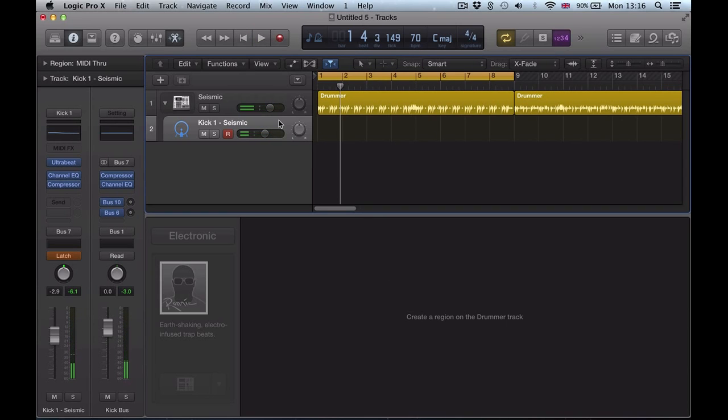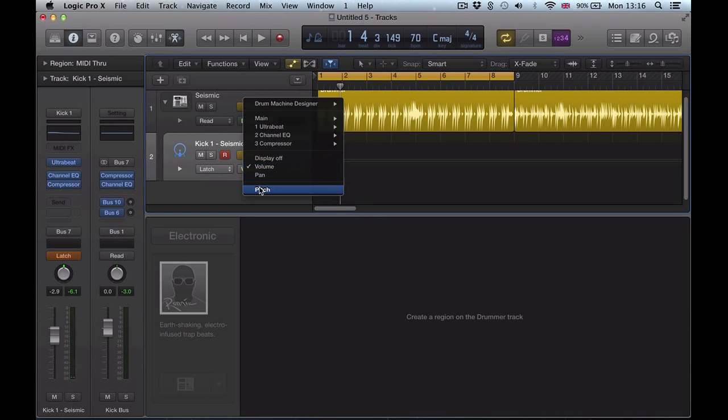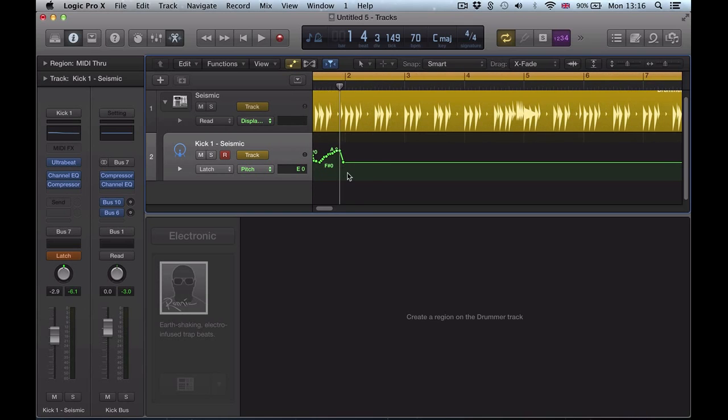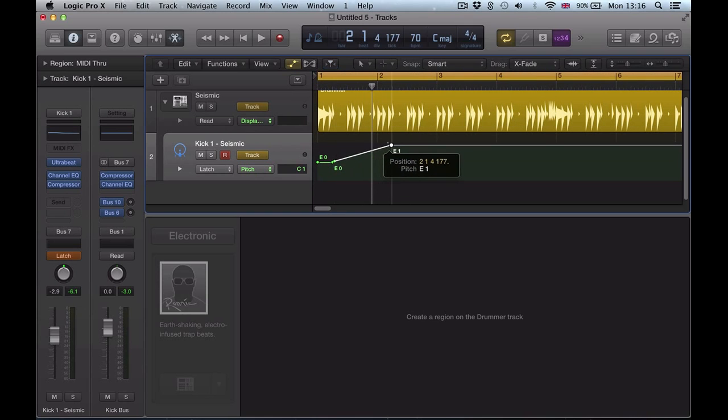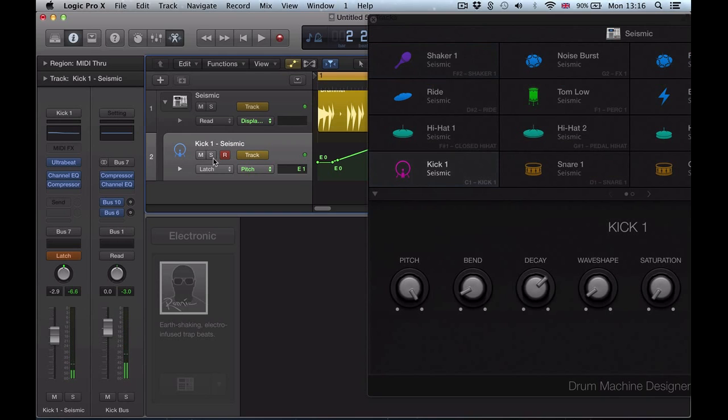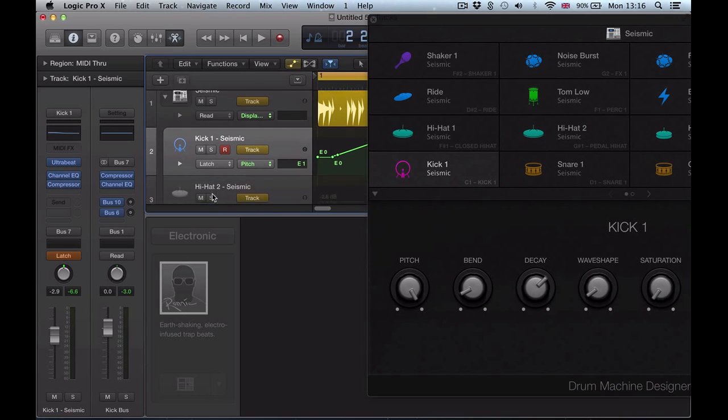And then if we look at this kick drum here, you can see I've drawn in some pitch automation there, so I could then keep that, or I could tweak it and do this little pitch slide in here. So a very quick way for just bringing some of these hits from your Drum Machine Designer into your arrange, just right click or control click, create track, creates a track in there.